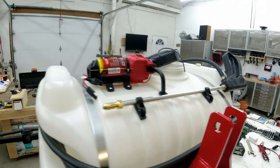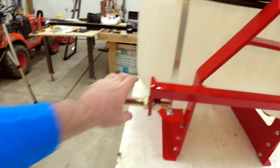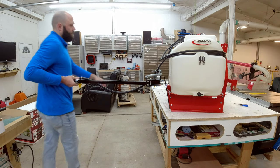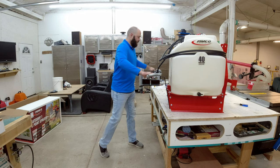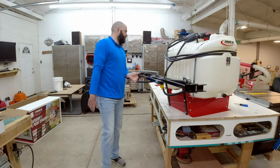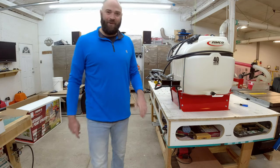Got the wand mounted. So yeah, it went together pretty easy. Good to go. Looks excited to spray some weeds.